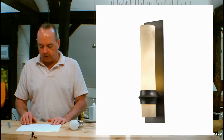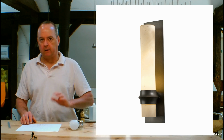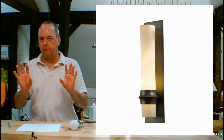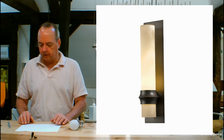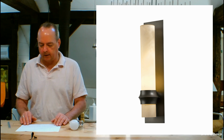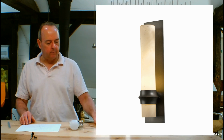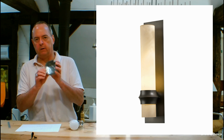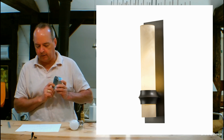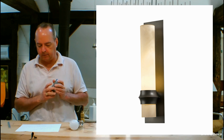Backplate. So a backplate that's going to be going against the block that you're going to be cutting into your siding if you guys are doing that kind of application, is 29.5 by 6.5, so it's basically the same size as the fixture. Mounting height from the bottom of the fixture to the middle of the electrical outlet box, and this is a standard J box, is 13 inches, so kind of keep that in mind.